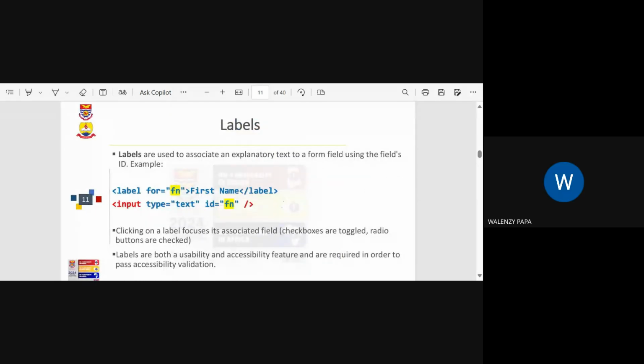At times, besides the label first name, inside the box that you type your first name, you also see first name in the box, but it is dimmed. At times, you can add what we call a placeholder. So wherever you are supposed to type it, you can have it, but that one doesn't affect the label. That is just a placeholder that is giving you an instance of whatever you are supposed to add.